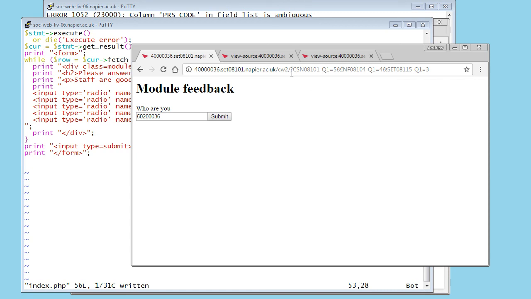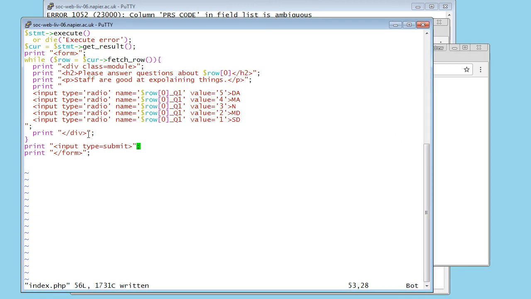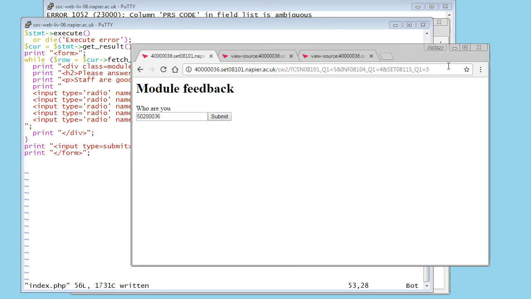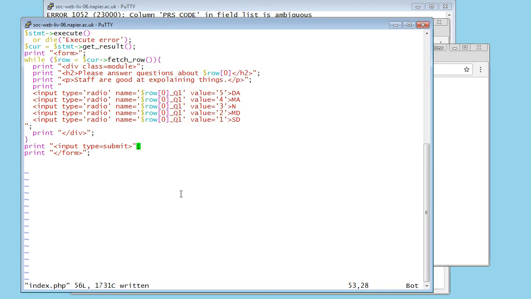I'm going back to the same form that I started with. So I'm posting, or not posting, I'm doing a GET command back on the original. That's index.html, so it's calling this thing again. My immediate problem is that while I have the answers to the survey questions, I don't have this thing. And there's a neat fix for that. I say neat, it's not a neat fix, it's an absolutely clunky, horrible fix. Okay, let's see the clunky, horrible fix.